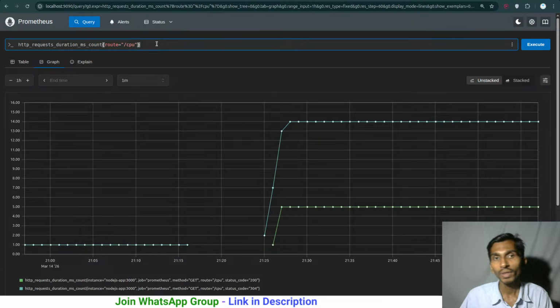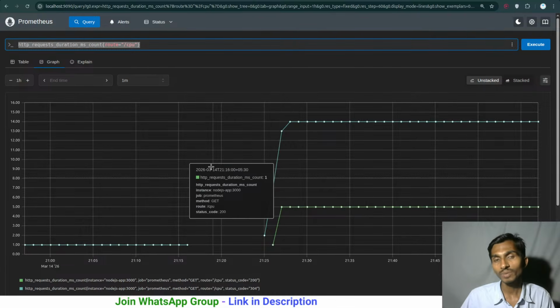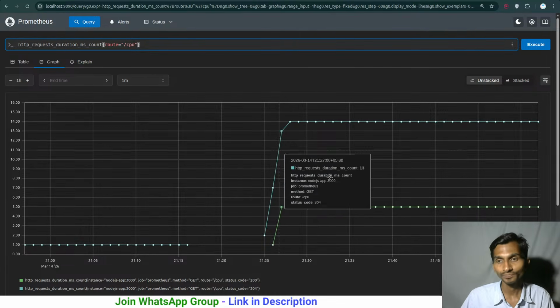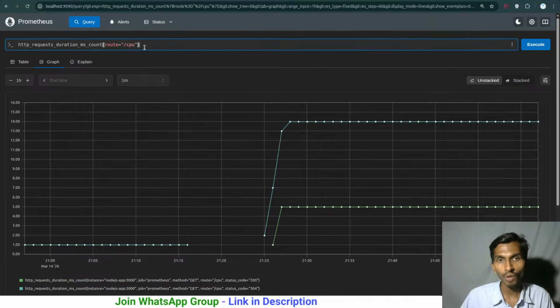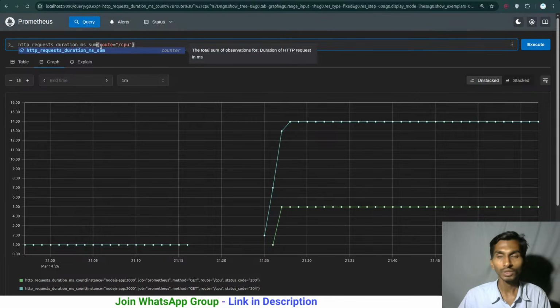What I want to see is that I got these many requests on the /CPU route, and I want to calculate the total time it took. So sum, what is the total time that it took?